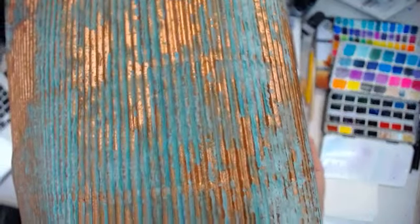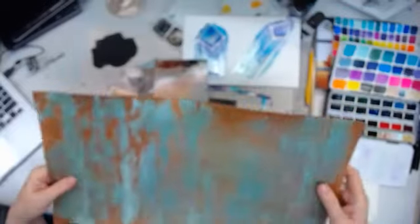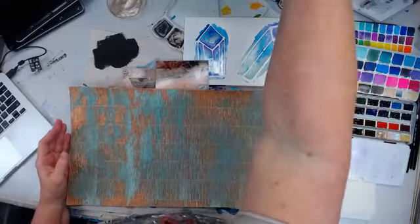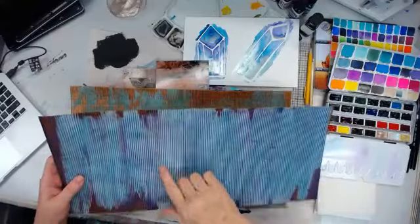But you can see that copper is really pretty shiny, and then you get that patina where the acid hit it. I think it's pretty good with the right piece in mind. Right? And this one, I used a different acid. See where this is more green? And this came up more bluish.